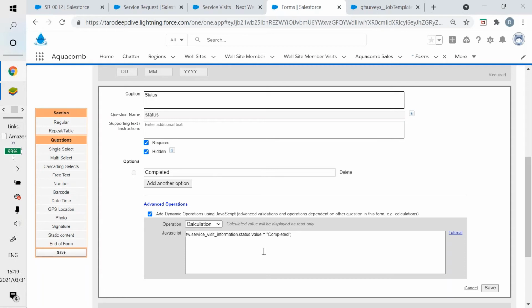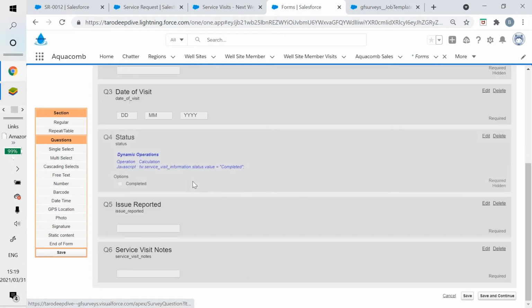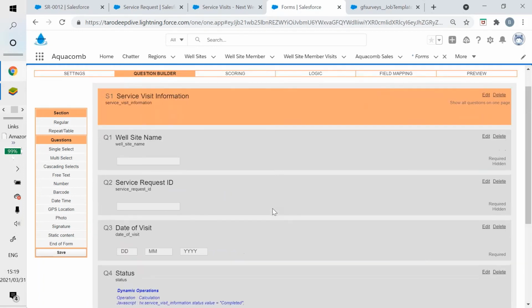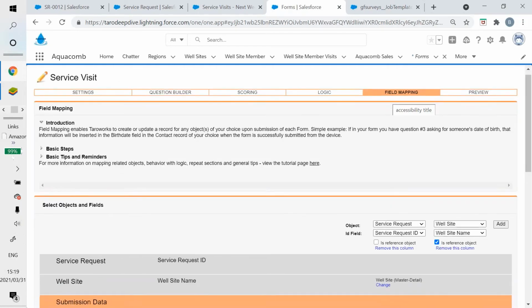So if you would like to know more about that, you can share a link to the YouTube video. But essentially this dynamic operation sets the response to the status question as completed, and then issue reported and service visit notes. So it's a relatively straightforward TaroWorks job list.